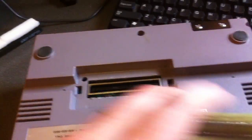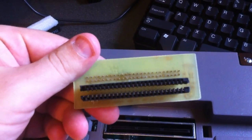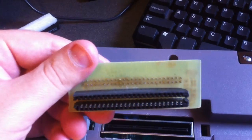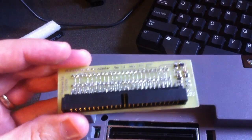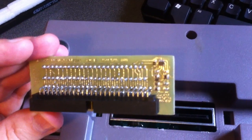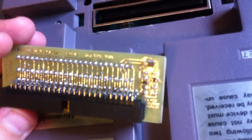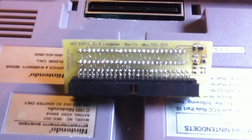Moving on, I made the next board, which is a 50-pin to 48-pin adapter. This has a 1-to-1 pin ratio. For every 48 pins under the Nintendo, it goes to one of the 50 pins on this adapter. Pin 50 on this adapter goes to the 3.3 volt onboard regulator. It's a switching regulator and not an LDO, so it doesn't generate a lot of heat or draw any unnecessary current.